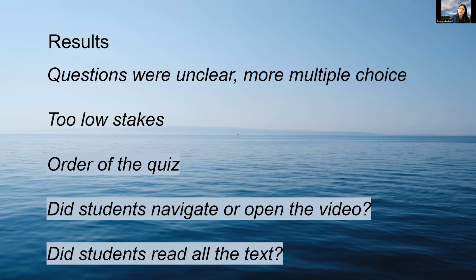the wrong ones. The other thought I had was that these quizzes were too low stakes, so they weren't necessarily paying attention, perhaps. I just gave them credit if they participated and attempted the quiz. The order of the quizzes, because it's online asynchronous, I couldn't physically give them a quiz and make sure they completed the correct one. So it's also possible that they didn't do the correct order of quizzes. They did the post VR before the baseline. That would change the results.